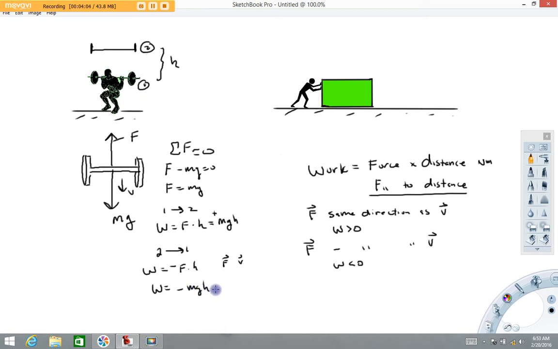Right? Let's take a look at this example here. If this person starts pushing this box, and imagine that they push this box a distance d to the following location. Imagine this person moves this box over here. And again, I'm going to give this distance a name. We'll call it d. And we're going to go through some work calculations.